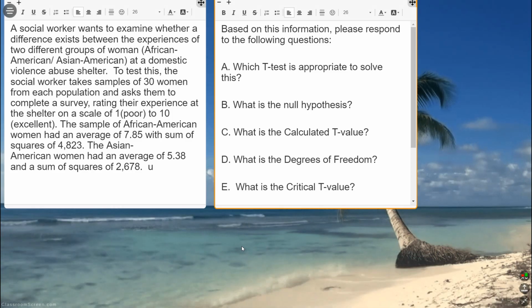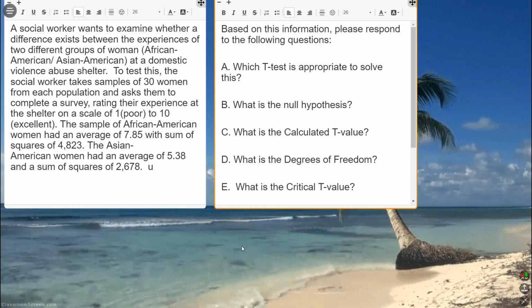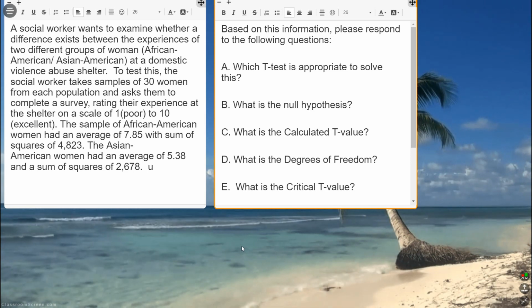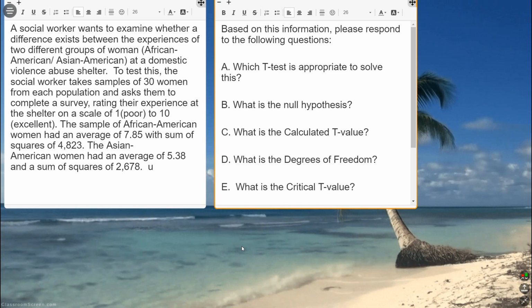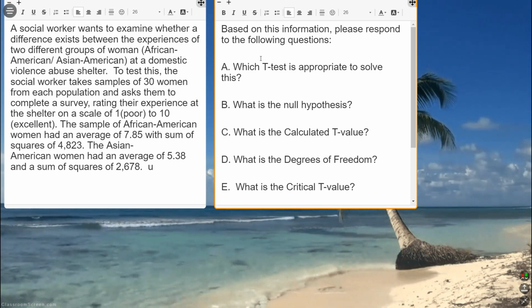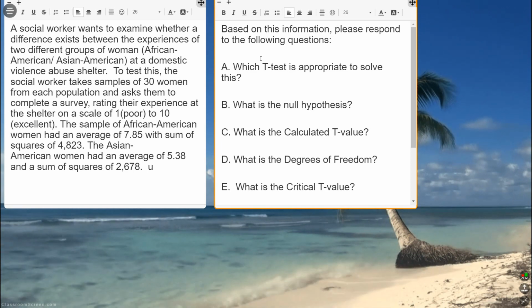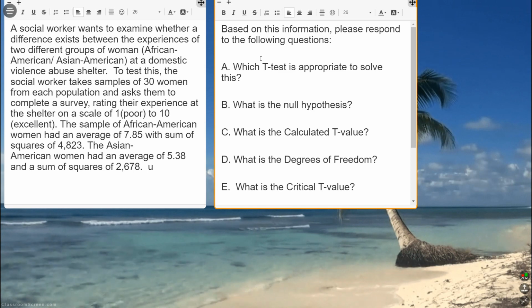Okay, now we're moving past the review on to the next item, which is the mystery t-test. Let's see if you can figure this out. I'm going to give you a fact pattern. It's here on the left. And then we have the questions that are going to correspond on the right, which is also a set of questions you have on your participation sheet for the week.